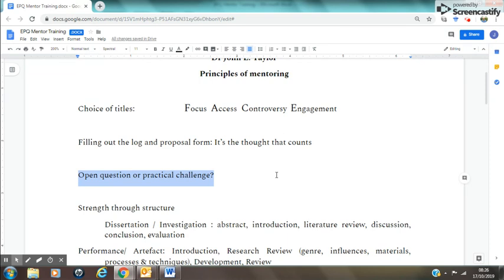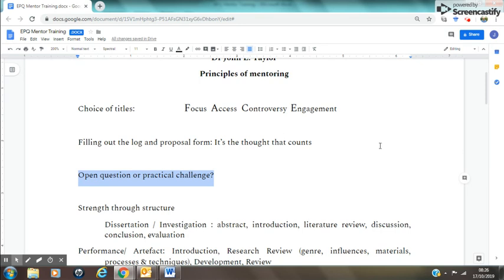And incidentally, sometimes it's helpful for them, if they're doing the practical options, not to phrase it in the form of a question, because the question can get in the way and convolute the process. So simply saying, my aim is to create a repertoire of music that could be used on a visit to, for example, a primary school. If I've been asked as a musician to perform to primary school students, what would be appropriate in that context? That would be a good practical challenge for an EPQ.